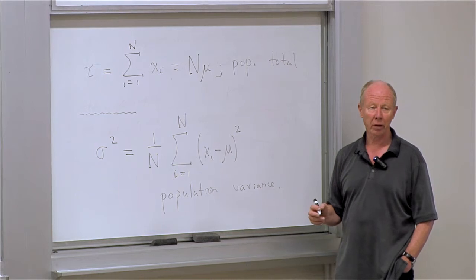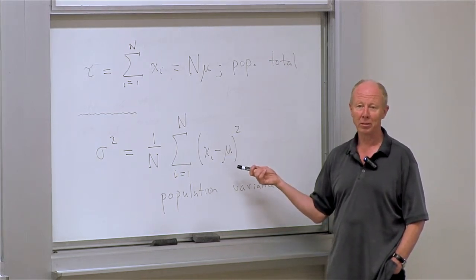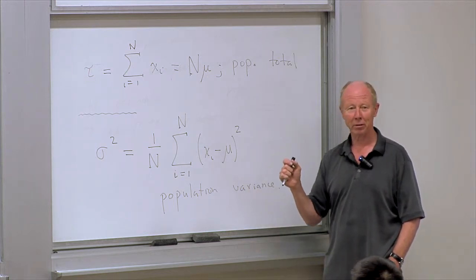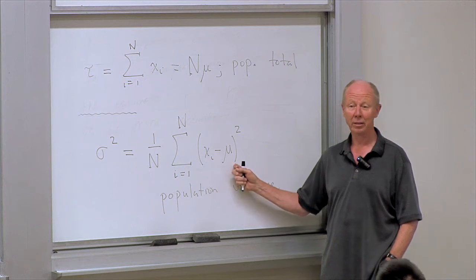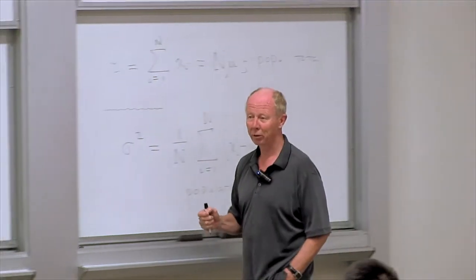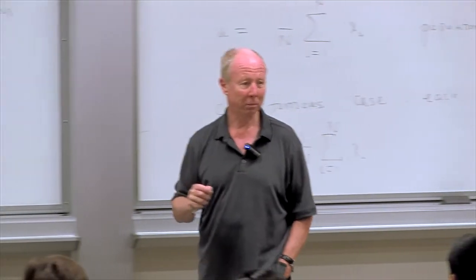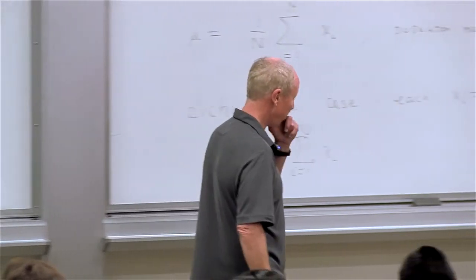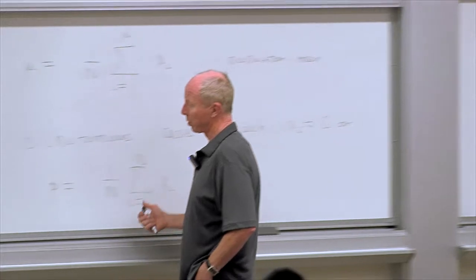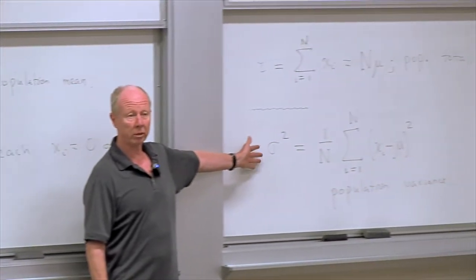In manufacturing M&Ms, you would want this to be big or small. Small, that would mean that almost all the M&Ms are the same size. If they were all exactly the same size, this would be 0. So that's true in a lot of manufacturing. You want the pieces to be rather uniform. So you'd want this to be small. So this is something that you may want to analyze, or you may want to know what's the size of this.